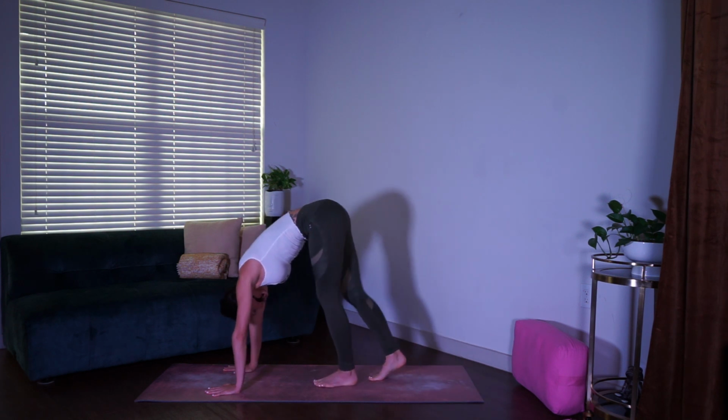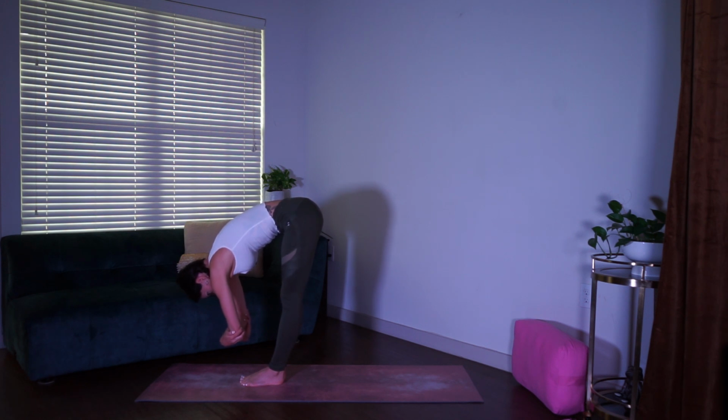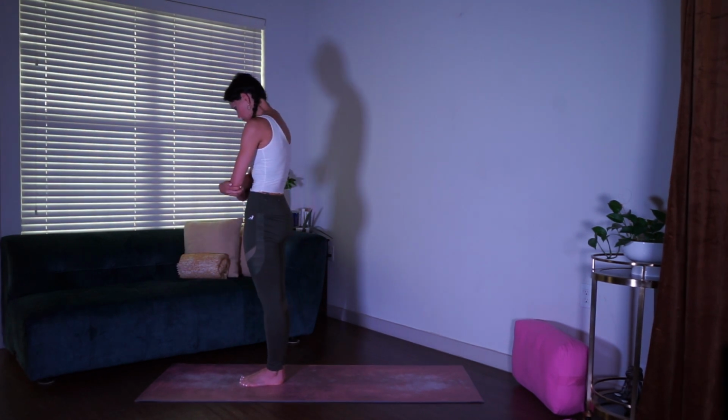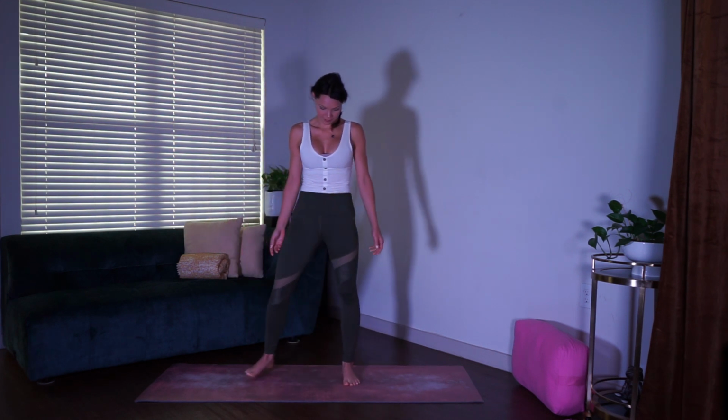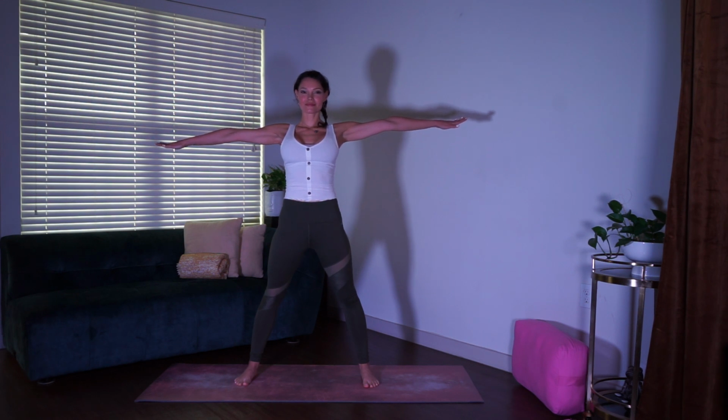We're going to walk the feet up towards the hands into forward folds. Again, you can hold on to the elbows if you like for a little bit here, allowing gravity to help. And then we're going to roll on up vertebrae by vertebrae. Widen the stance between the feet. They're still parallel to each other. Arms go up, so that's parallel to the floor. Palms facing the floor into five-pointed star.